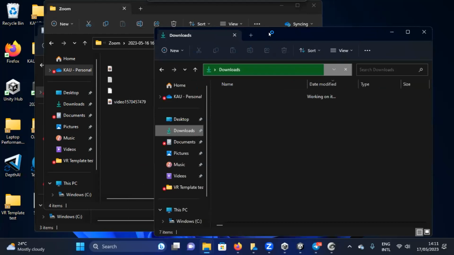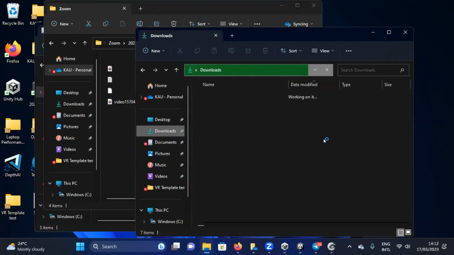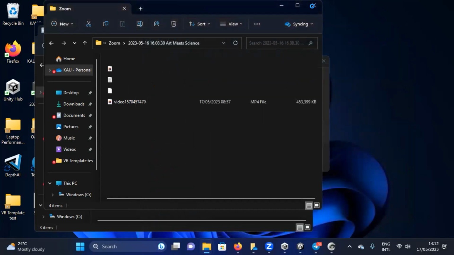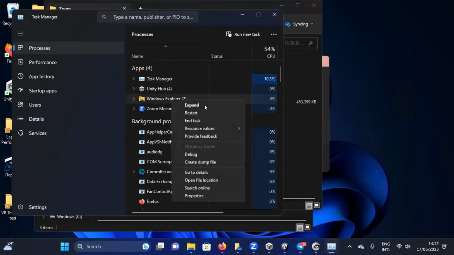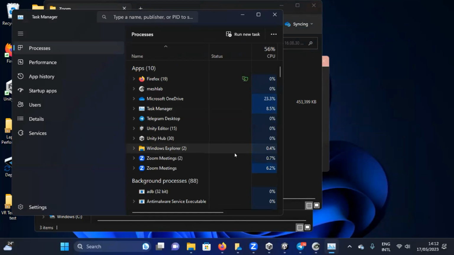Try closing it. The window is the file browser. Just press on the cross. Here it works, but completely stuck. Let me just kill the Explorer. Yeah, that's what I wanted to do. But I think, oh yeah, I understood. No, don't kill it.